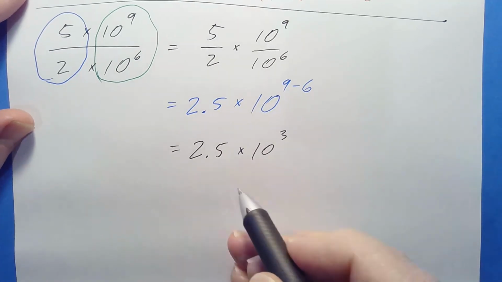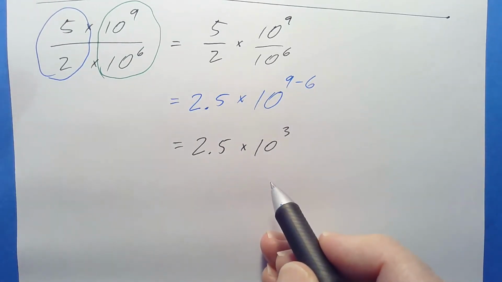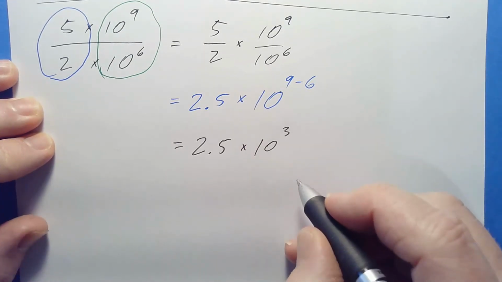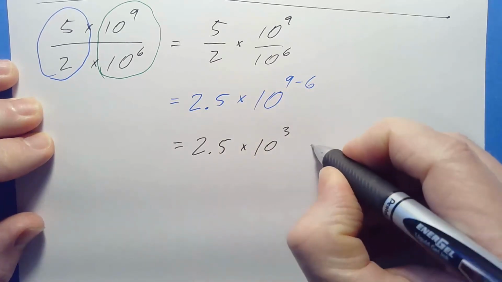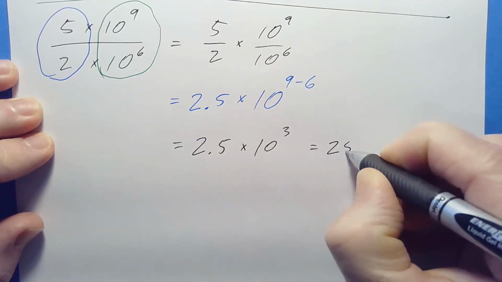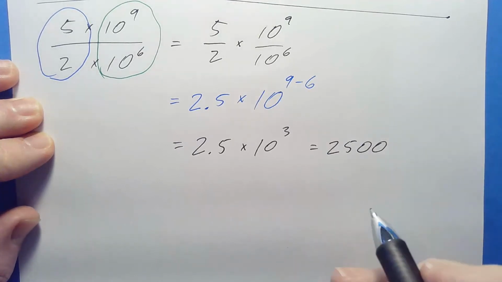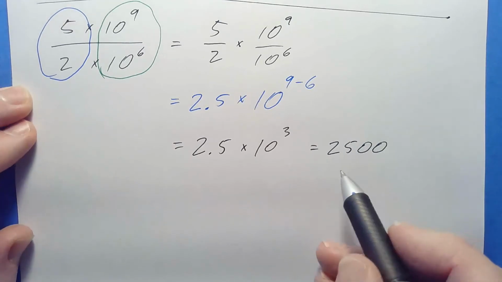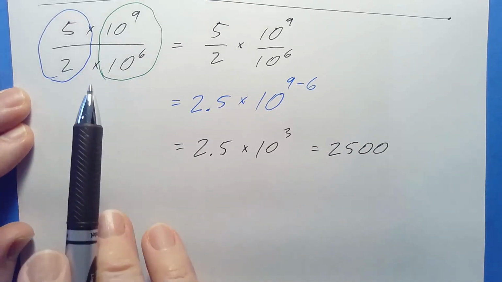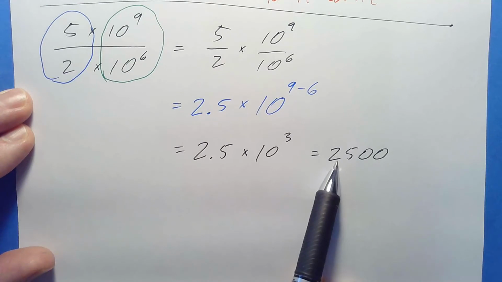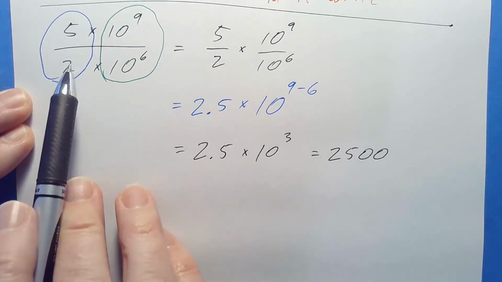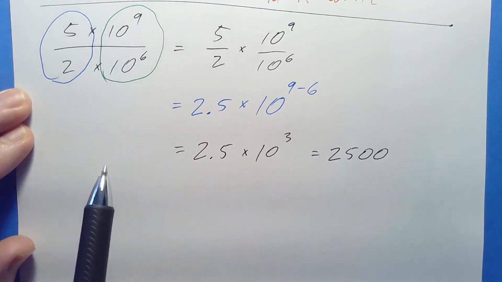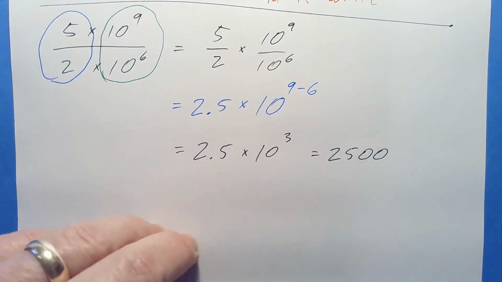Now, depending on what you're doing, you might just leave it that way. But there are going to be times where it makes more sense to write it out in expanded form. So you might see it written as 2,500. Remember, you're moving the decimal point over 3 spots. So again, if we come back to our original question, there are 2,500 2 millions in 5 billion. That's fundamentally what we're trying to figure out.